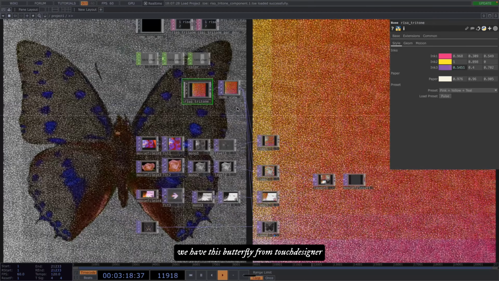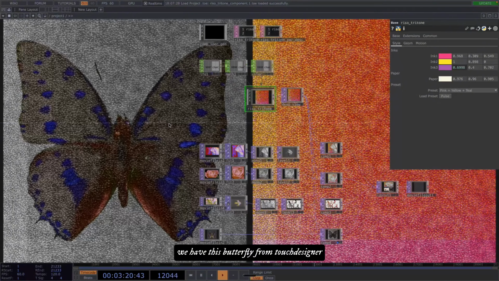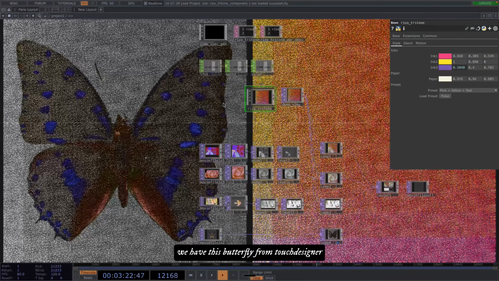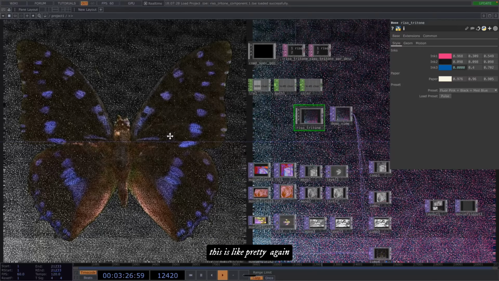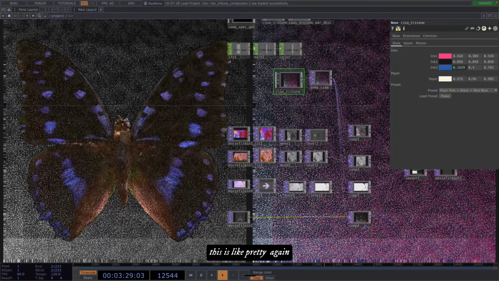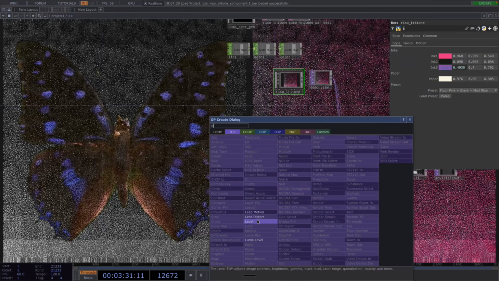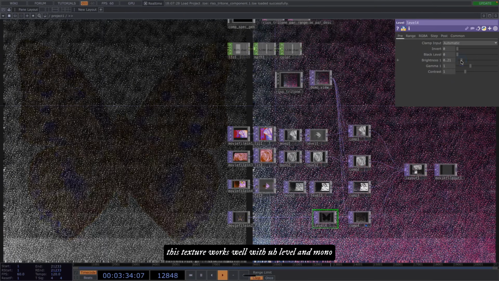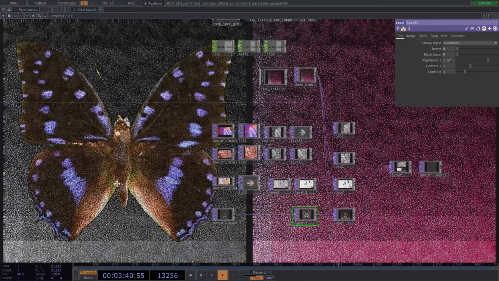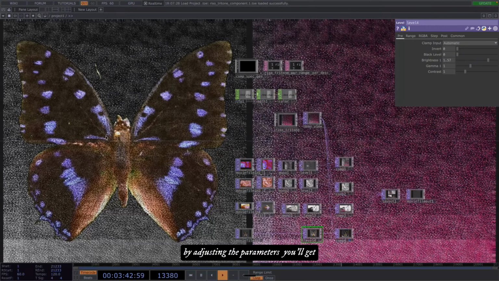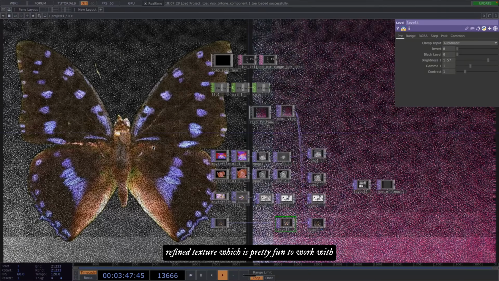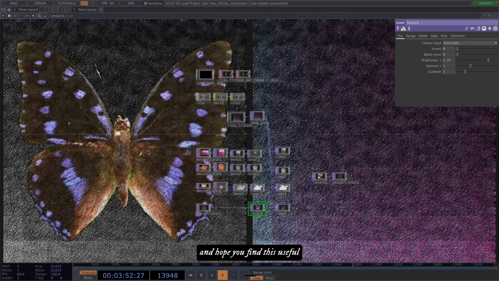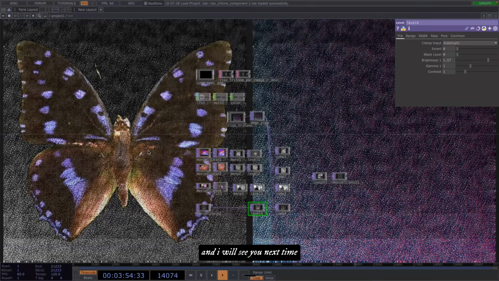And the last one, we have these butterfly from TouchDesigner. Okay, I'm gonna change another color. This is pretty. Again, you can add a level. This texture works well with a level and the mono. By adjusting the parameters, you'll get refined texture, which is pretty fun to work with. And hope you found this useful, and I will see you next time.